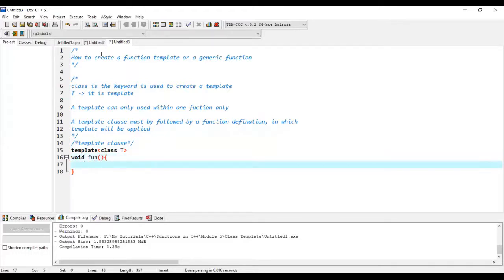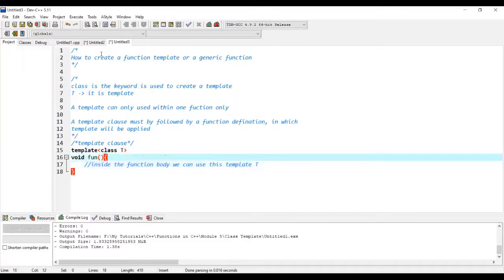Now here inside the function body, we can use this template T, or in a function argument also.